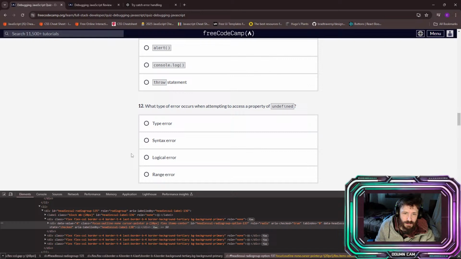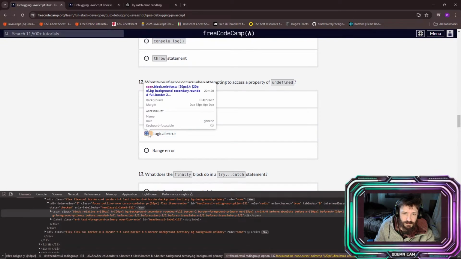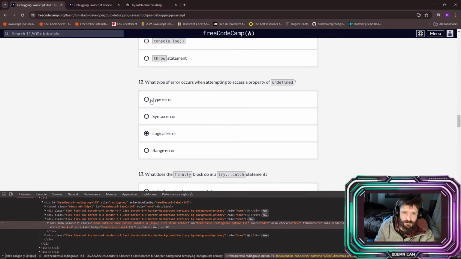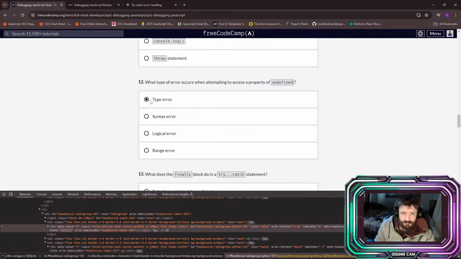That would be a logical error or a type error. Let's go with type. No, logical error. Damn. Now it's type.